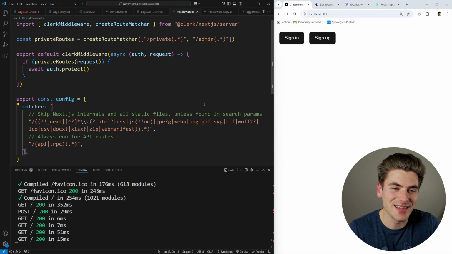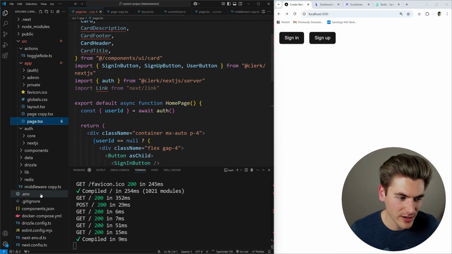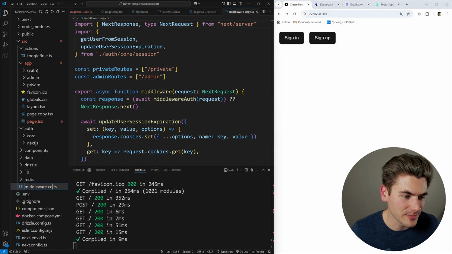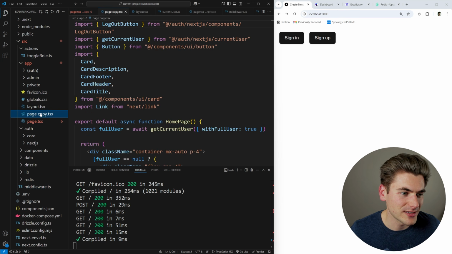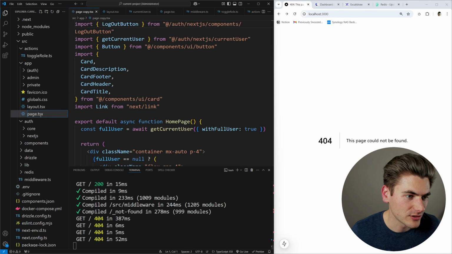Now, as you can see, getting Clerk set up in your application is incredibly easy, which is why it's kind of my go-to when it comes to authentication, especially if I need a more complicated authentication system. Now I'm going to show you how you can work with OAuth specifically from scratch. We're not going to do any of this in Clerk. So we're going to take all the Clerk stuff that we created. We're just going to get rid of that, rename this back to our middleware file. And then same thing here. We're going to get rid of this page for Clerk and we're going to rename this back to just page.